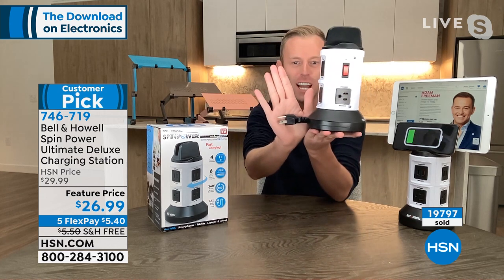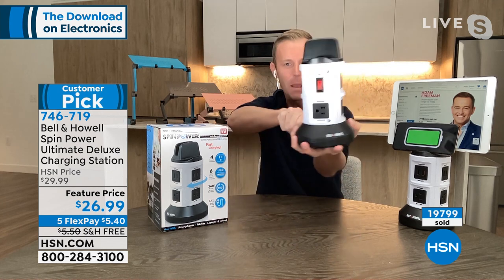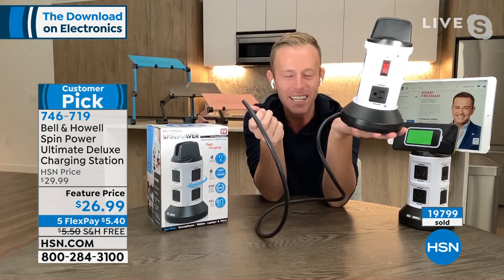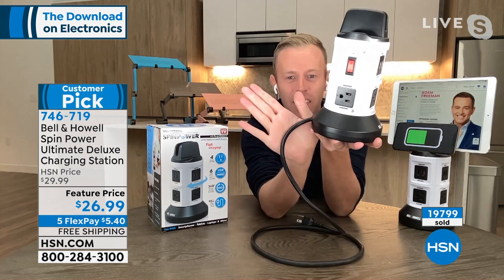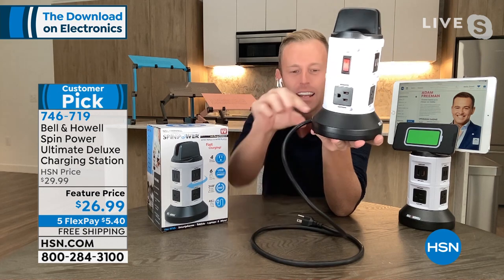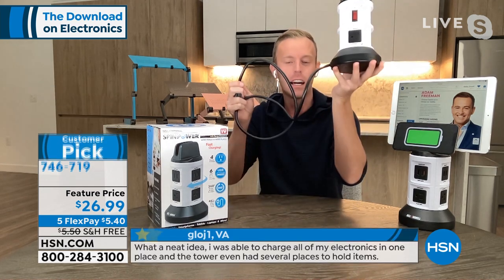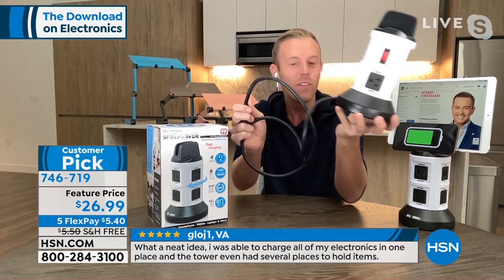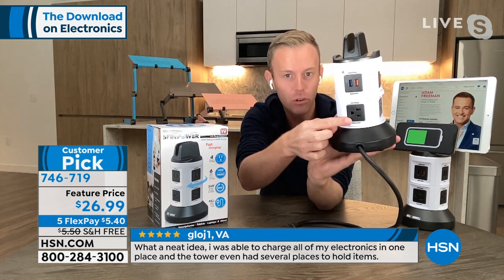And here's the magic. Do you see how little and short this cord is? Well, if I hold the base and I pull the cord, it goes out to almost 4 feet. It's not a magic trick, it's just the way it works. And you can see just how thick and durable that cord is. Now this cord would normally be orange or yellow or green. It'd be a big junky extension cord that you would normally see at a construction site. We've kept the durability because we had to, because of these upgraded 3-prong outlets.